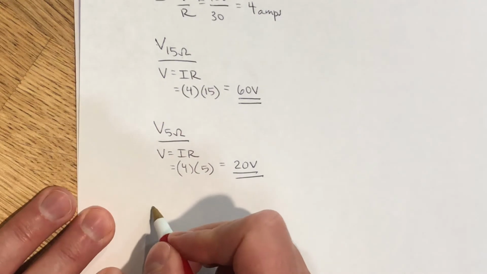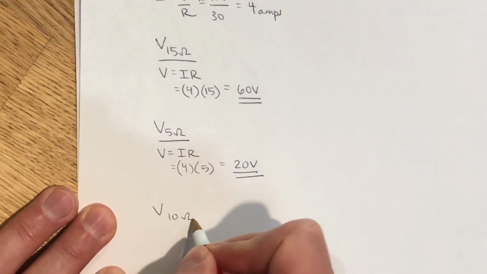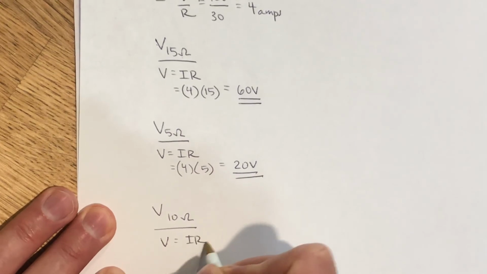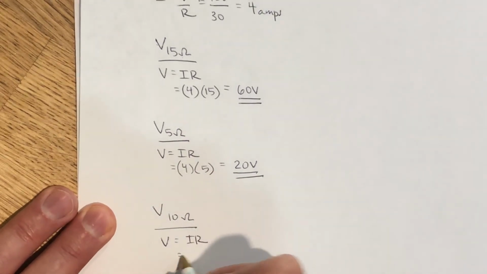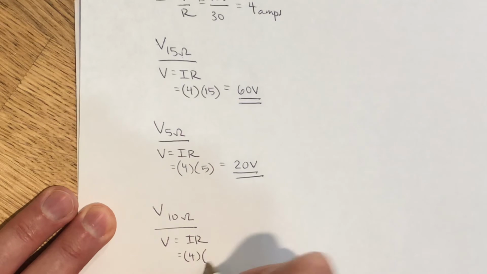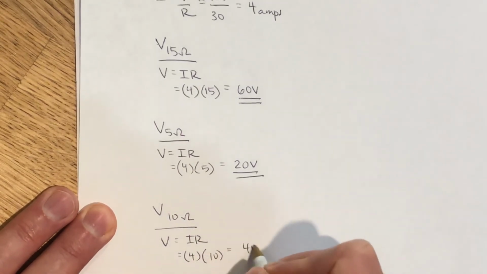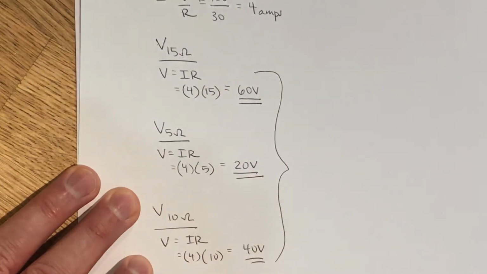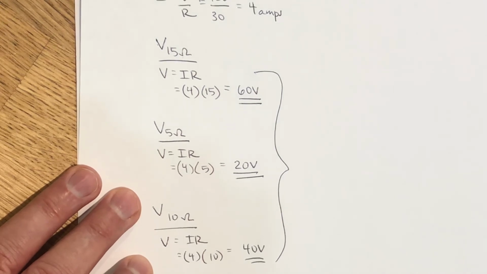And then finally, the last device, the 10 ohm device, again, applying Ohm's law, different location in the circuit, but it's a giant single file line, so you still have 4 amps of current. Now it's forcing its way through 10 ohms of resistance. That's 40 volts. So collectively, there's been 3 voltage drops, or 3 locations where electric potential energy has been consumed. And again, we did that on purpose. We wanted to convert that electric potential energy to light or heat or sound or whatever we're doing.